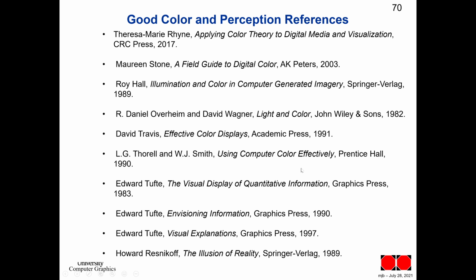And there are some references here if you care. At the very end of the class, I'm going to give you a much better list of overall computer graphics references, so all of these are in that as well. Anyway, knowing something about color, and especially knowing about some of the limitations of human color vision, is really, really useful in computer graphics. So I hope you've enjoyed that and use it well.